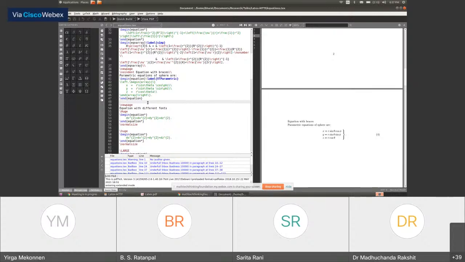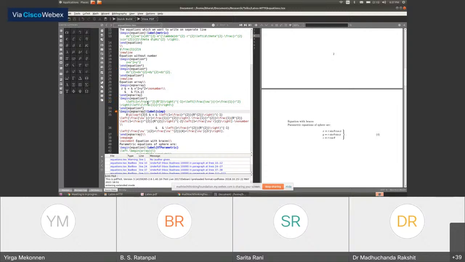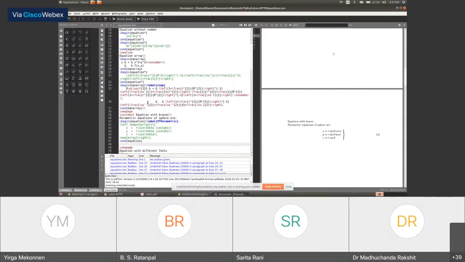Now, how to use this labeling? You have seen that we have labeled the equations. My labels for the equations are metric, then SIMP, and VT metric. To retrieve the equation number, to use the equation number in our text, we write within quotes \ref and then the label. The first label is metric, which is the space-time metric.